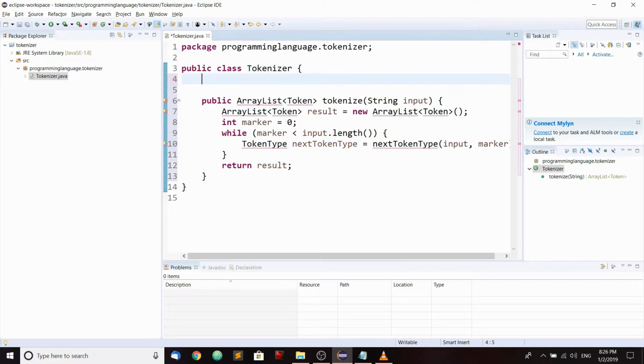Now we're going to write the code that actually identifies what type of token is next.